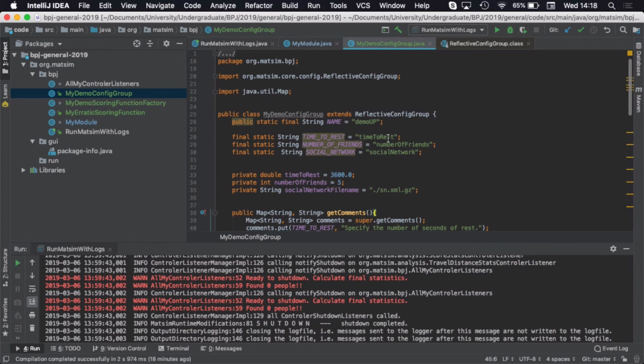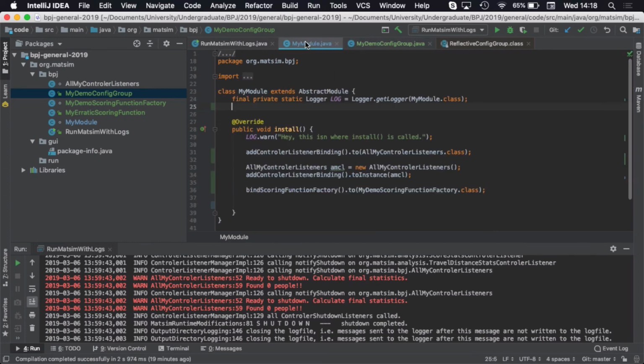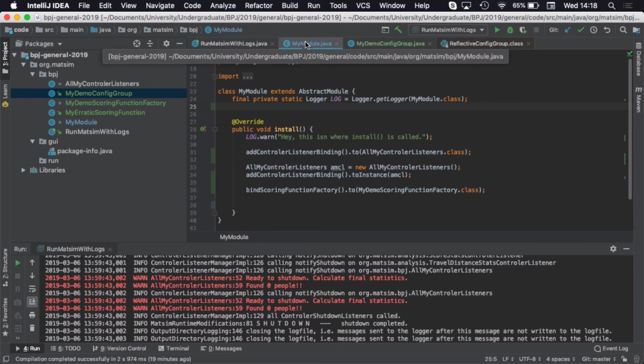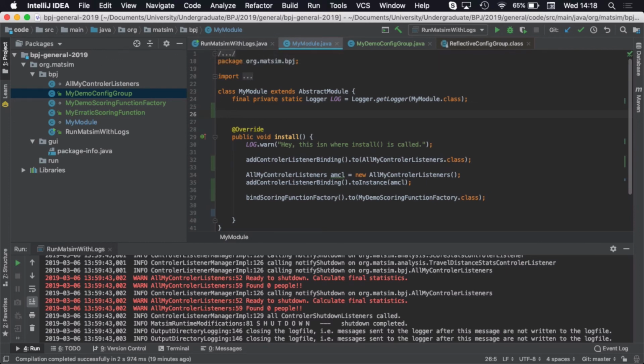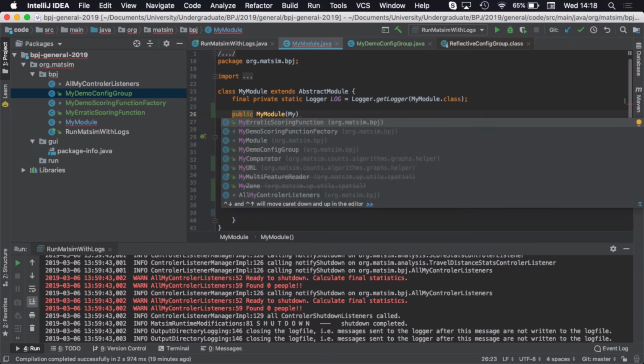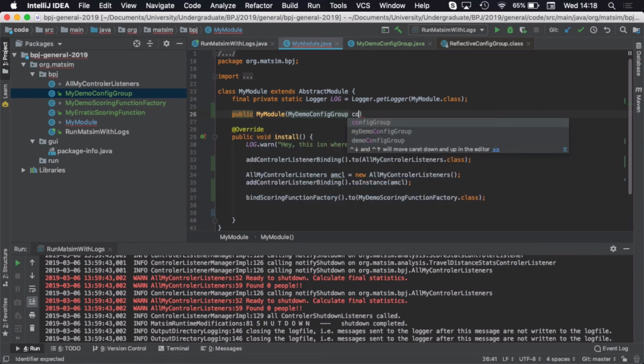All right, but now you need to tell the controller that there is this config group inside its config. At least for me, what would make good sense here is, when you create this constructor, at this point it's got a default empty constructor, so I'm just going to create a public my module, which is the constructor itself, and I want you to pass a my demo config group during its constructing phase.